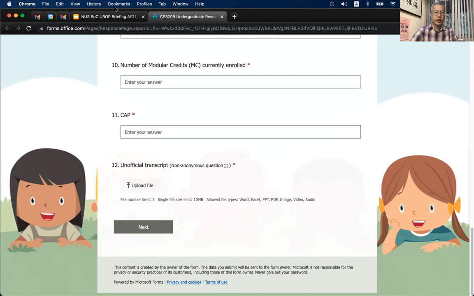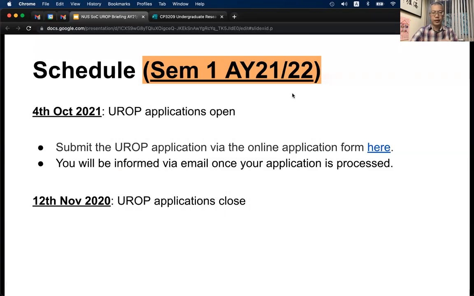So I will go back to the deck. It's a very fast application process, usually because it's automated. I'll get an email ping after you submit the form. If everything looks okay, then it'll be approved whenever I get to see and process the email. Otherwise, sometimes I have to check with the intended supervisor whether there are certain special circumstances that are okay with them. Then you will be informed by email if your application is approved.